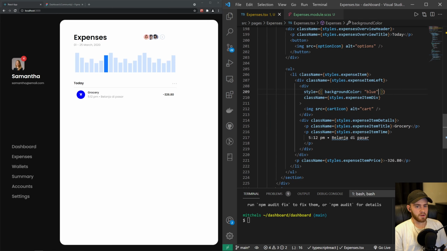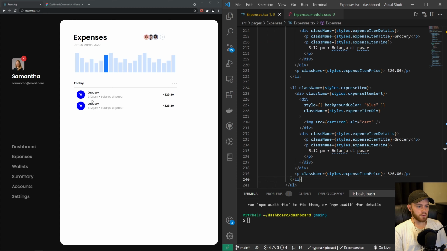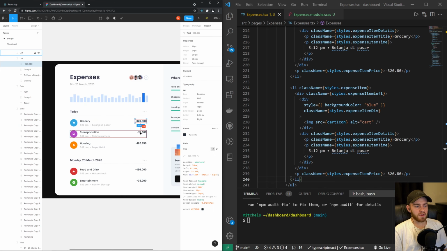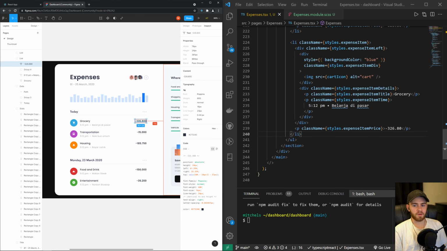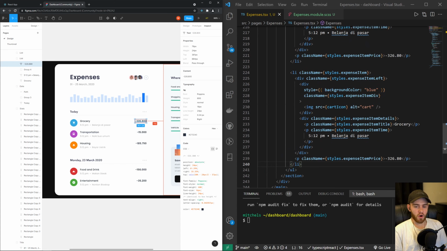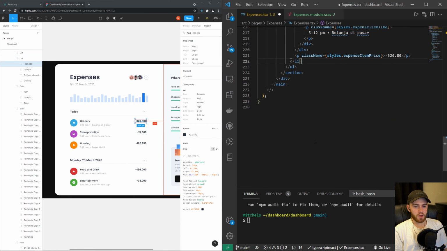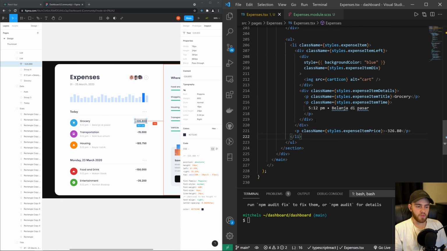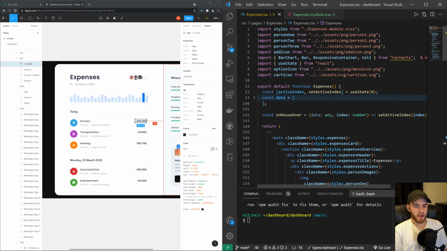So just to give you an idea, if I would copy over this list item, you will see that we'll actually have 2 list items right here. The only thing we're going to do right now, because it would take quite a bit of time if we would have to hard code all the values, and of course in a real world scenario this data would be fetched from an API, is this. I will put, like I said before, a link down in the description. It's called snippets, and we will be using more of these snippets, and that's where you will find the data that I'm going to add right now.